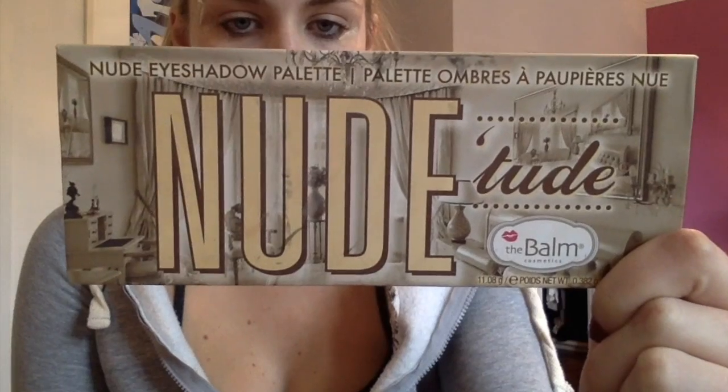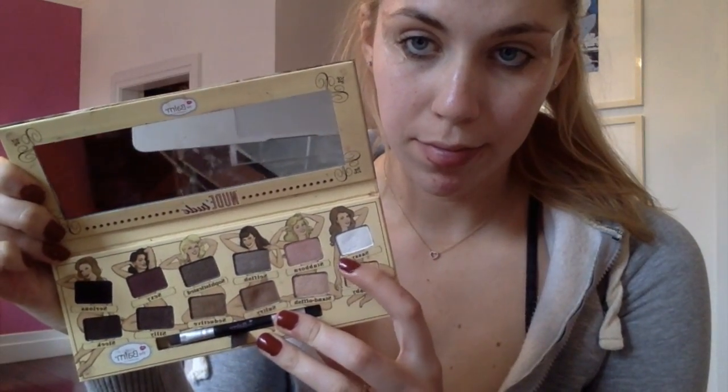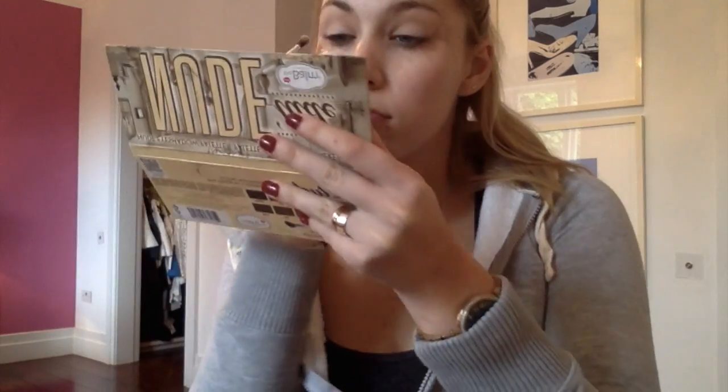Then I'm going in with my new Too palette by The Balm Cosmetics, and I'm taking this white shimmery colour called Sexy, and I'm just going to put that on my lid just to add a little bit of sparkle.